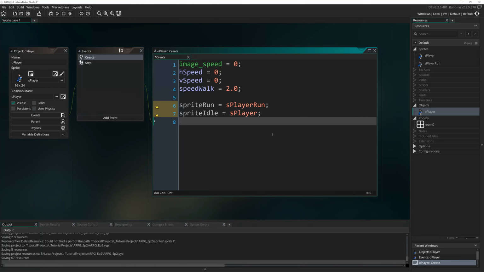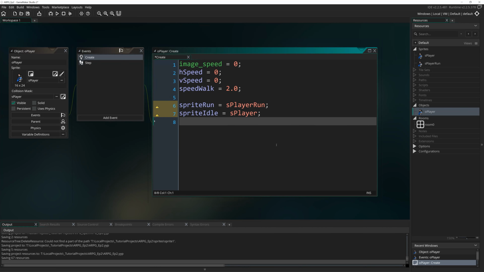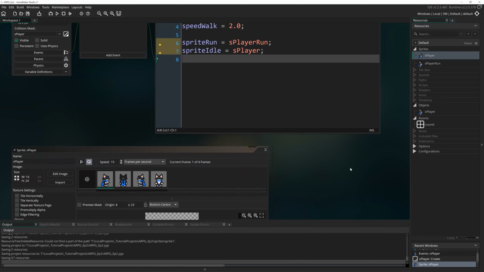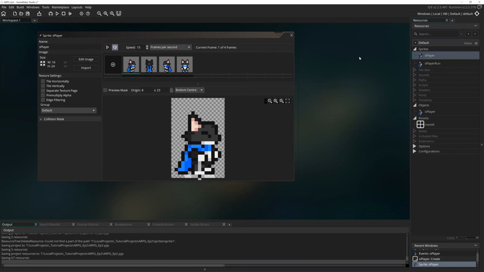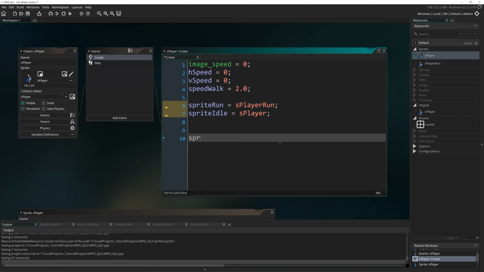So you might wonder why on earth it's worth doing that, because if we can refer to this in code anyway, why do we need to stick this in a variable? And the clue is kind of in the name. This is a variable. It means that we can change this on the fly. So if, for example, later on we wanted to change our running and idle sprites to something else, say we change the character that we control, or he's wearing a hat, we can easily do it just by later on in our game saying sprite_run now equals s_player_run_with_hat, or something like that. It just gives us a bit more flexibility.